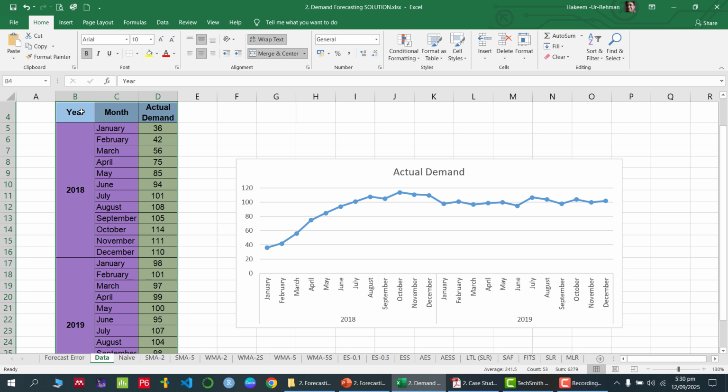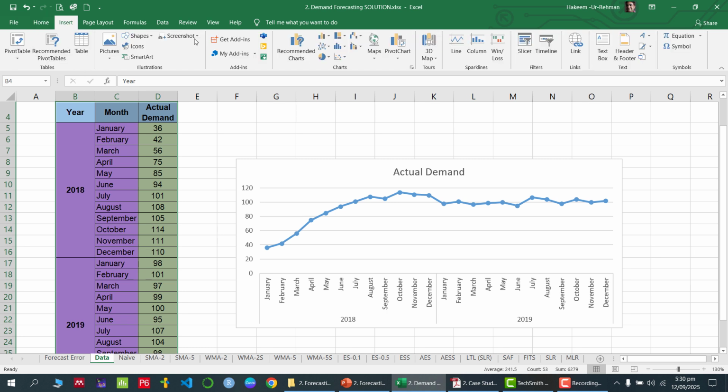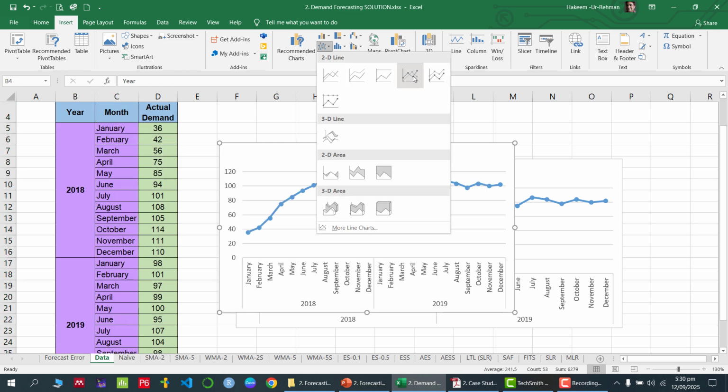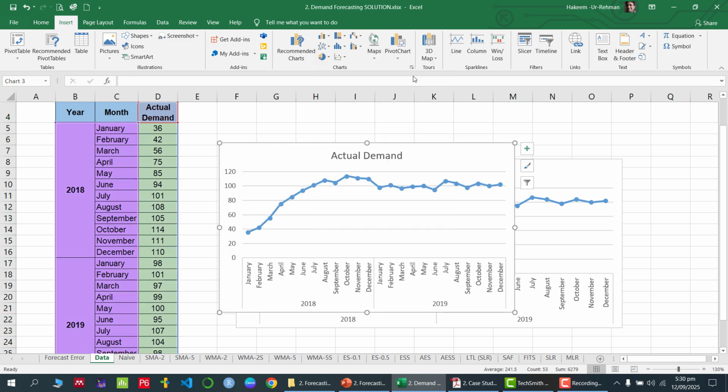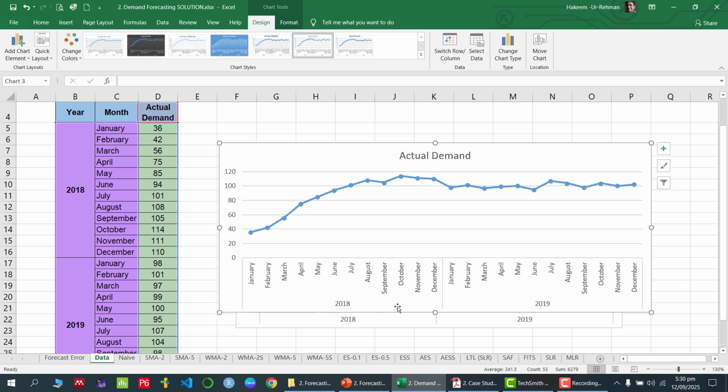In Excel, after selecting all the data, we can go to Insert and apply the line chart with markers. As you can see, we have the years, the months, and the actual data. Although in this part we can see an increasing trend, overall we can see that we have only the level pattern here. Right now I am assuming that the overall data has a level pattern, so we are going to apply the naive forecasting method on this data.